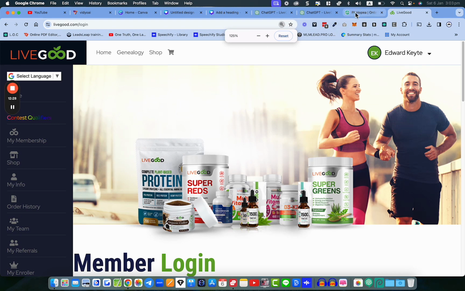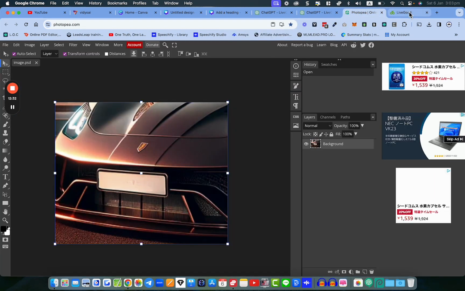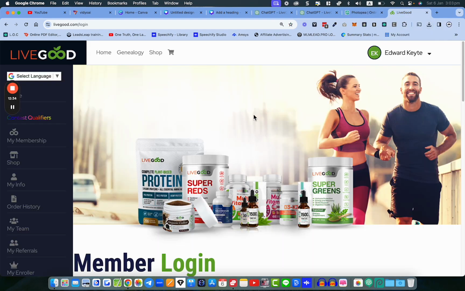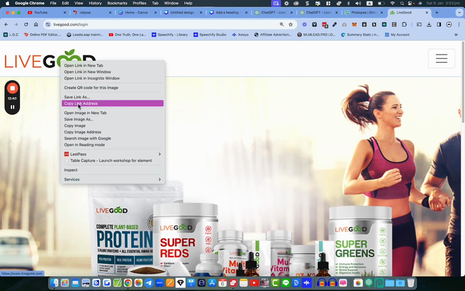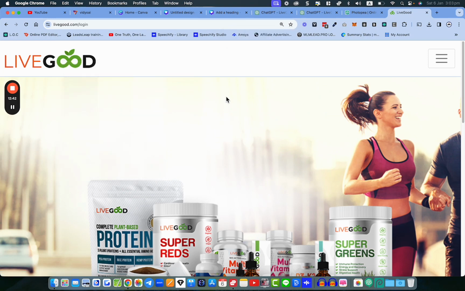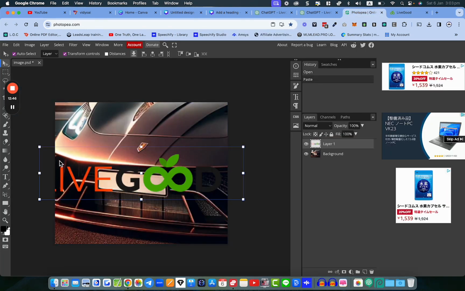Okay, and then I've copied that in, and I can just paste that directly in there. It didn't come through for some reason. Let me just try that again. Copy image, paste it in.